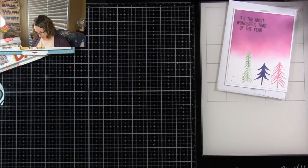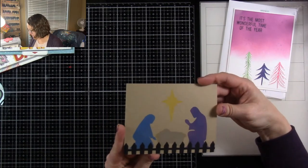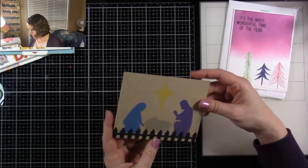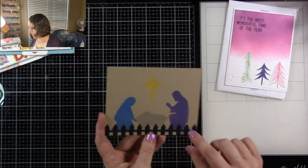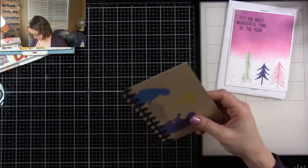Then we have, let's see, this is one from Laura Vance. Check that out. I love that. I love the simplicity of it. And then I love the picket fence. That's a picket fence die. It looks like you used distress oxides on there. I love that. I think that is so, so pretty.